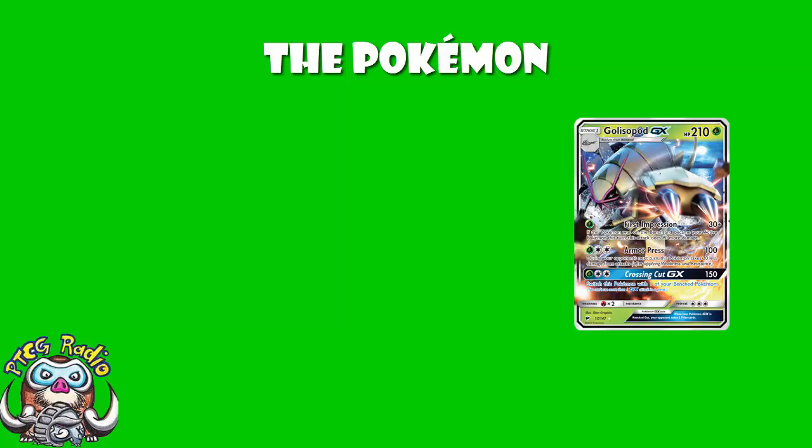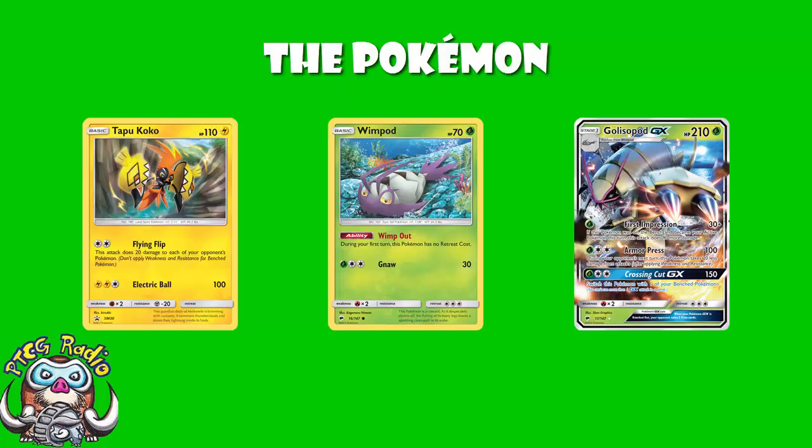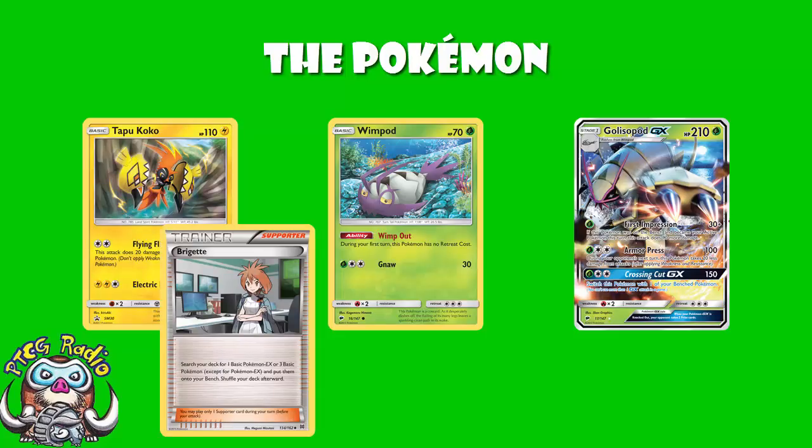Now, in terms of the Wimpod, you want to make sure, like Naoto did, and I'm sorry if the pronunciations are fairly poor, you play the Burning Shadows Wimpod with Wimp Out. Turn 1, you get to retreat for free, and for that reason he was playing one copy anyway, of the promo Tapu Koko with 0 retreat. Turn 1, you use Bridget to search out 2 Pokemon and the Tapu Koko. You retreat to the Tapu Koko, so that on turn 2 you can then retreat Tapu Koko and hit 120 with Golisopod.